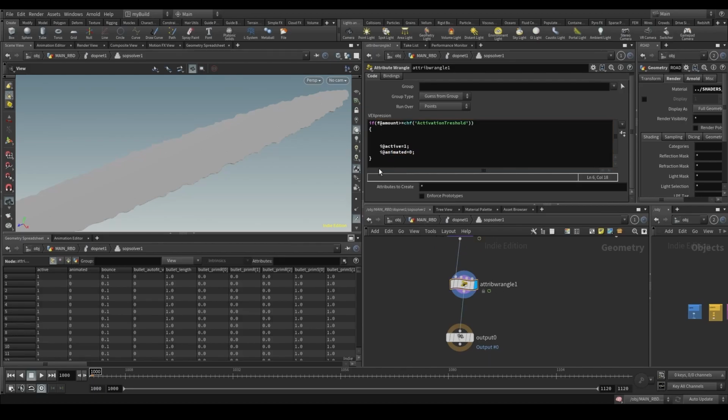So those two are like rigid body bullet attributes. Active means it won't be animated anymore. Animated is just to make sure that we don't have any weird stuff going on. So I'm just going to call this activate pieces.